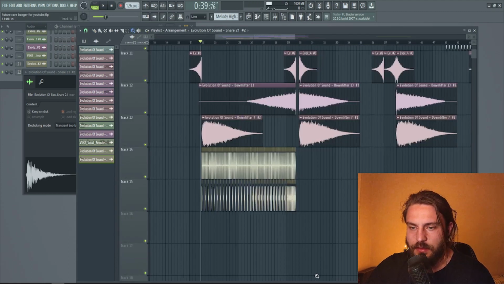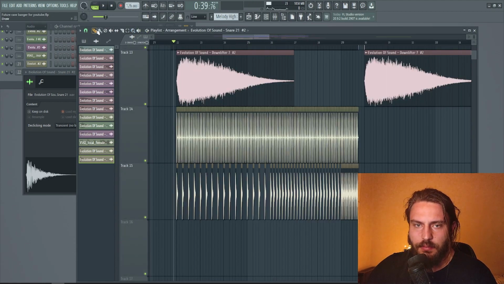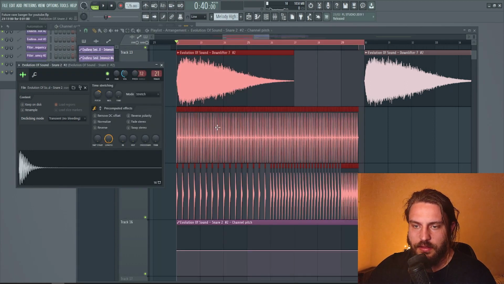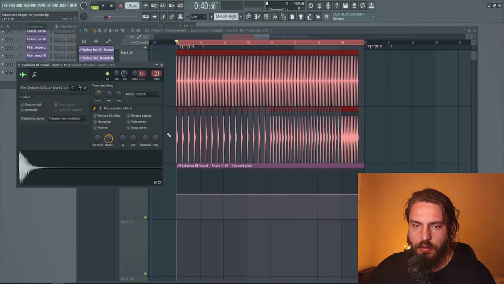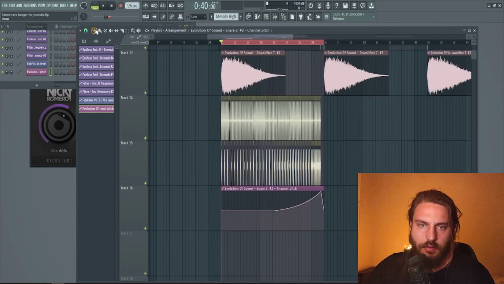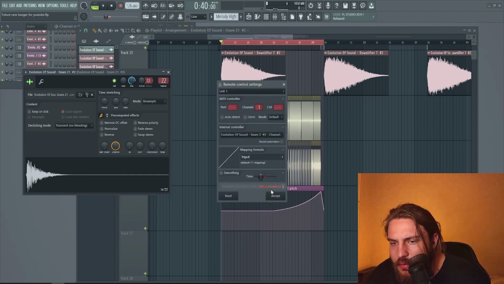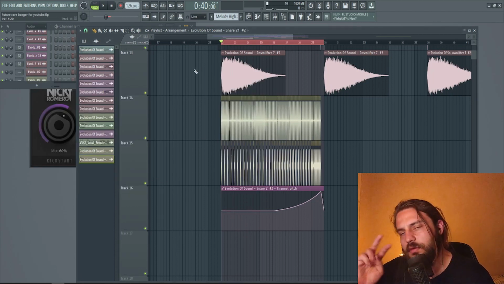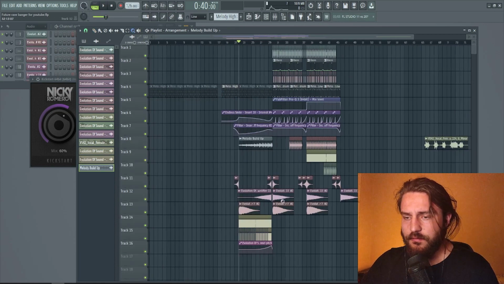Now, the next step for this build-up is going to be pitch automation. We're gonna take these snares and pitch them up, something like this, and also the other snare to the same controller. So we have one automation for the two snares. And let's see what we have.